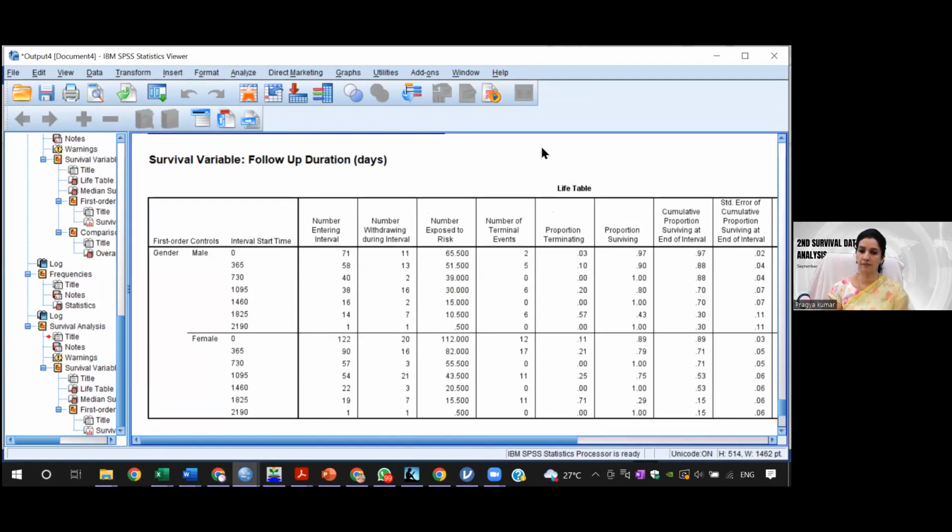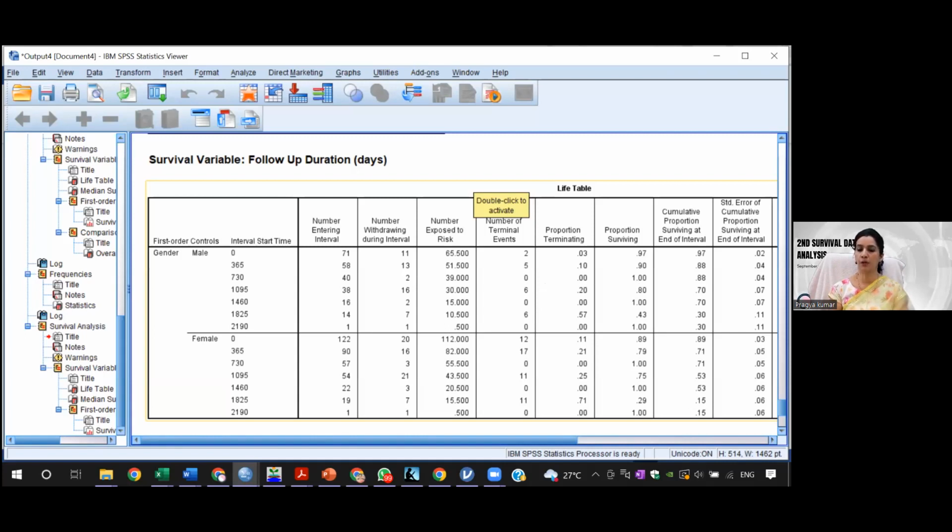And then again, you can see that 2 people had censoring, so you have deducted 1. From the 40, you deduct 1, it will be 39. And there was no event, so for this particular period there is no terminating event. So it will be 0. So the proportion surviving will be 1.